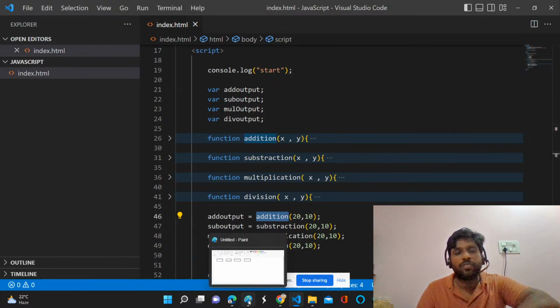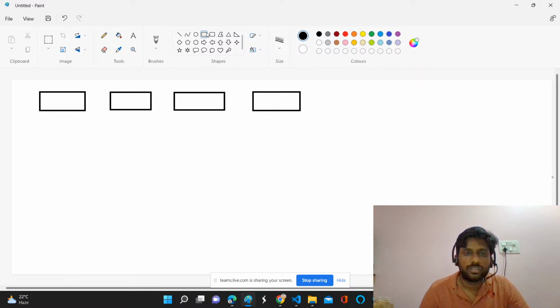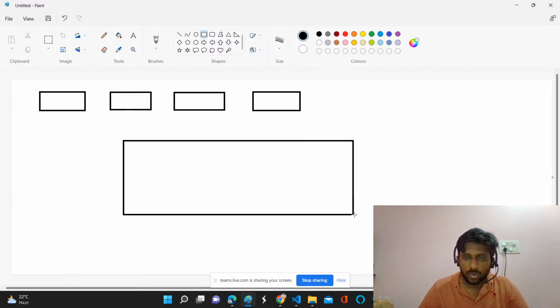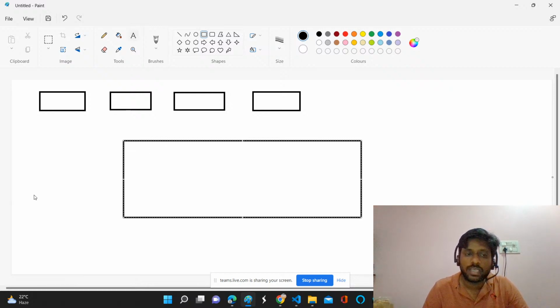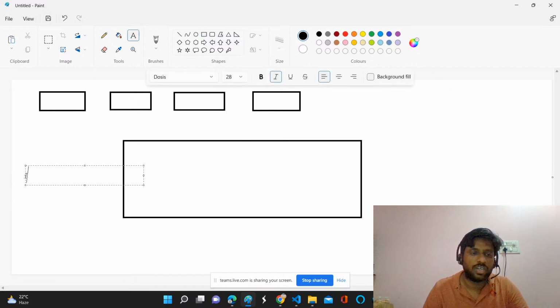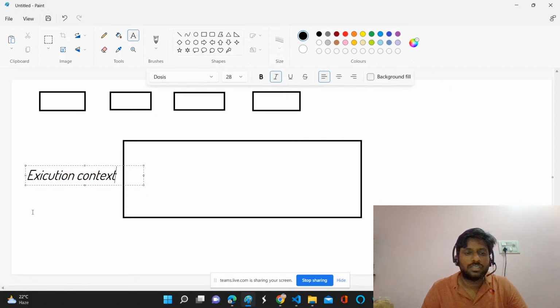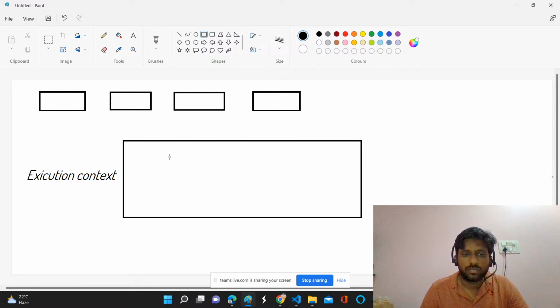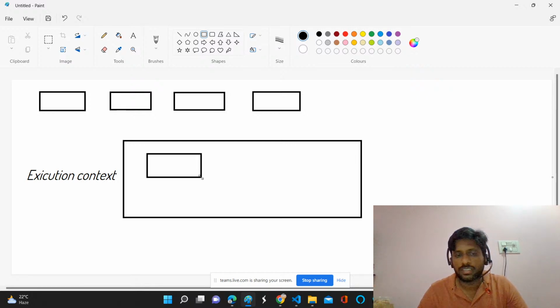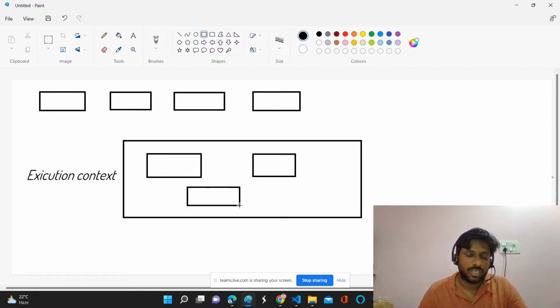Whenever you call addition of 20 comma 10, it will create a block. This block is called the execution context. Just remember this name, execution context. In that, of course, we have x, y, and another one, for addition it's sum.